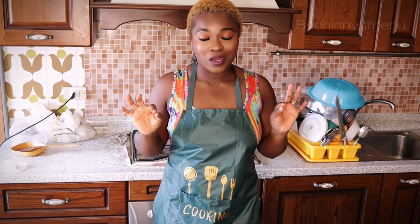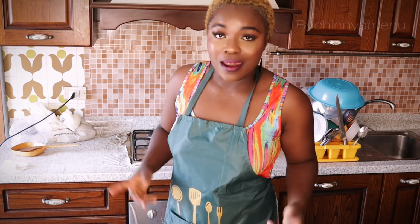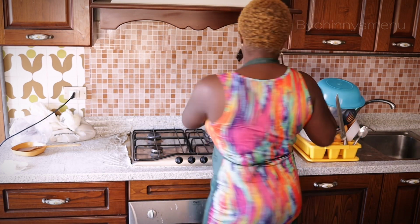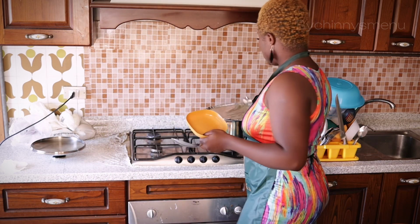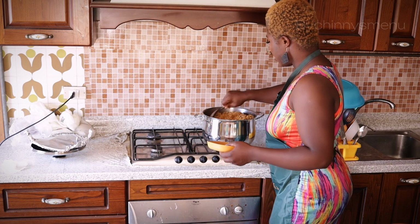Guess what, guys? Our delicious rice with leftover stew is ready. I finished turning it and adding the butter. So I cover it up to make sure it is getting ready. I think now everything is ready. It's time to serve the delicious rice. So let's go ahead and serve some. I have my plate and my spoon. We can put this here, and here we are, guys.